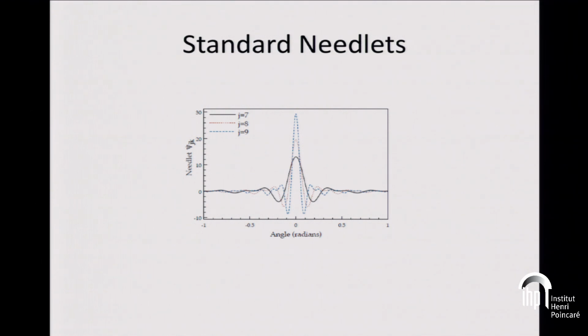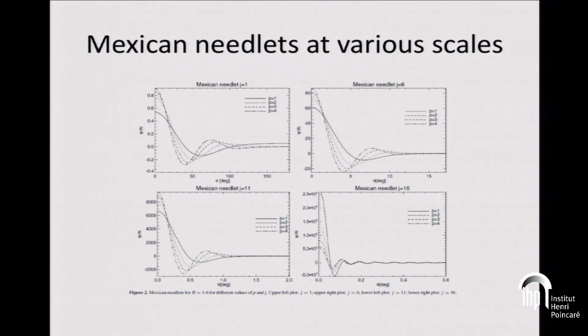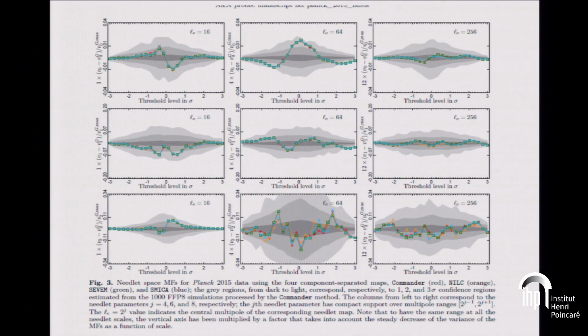So this is the shape of a standard needlet. This is the shape of a Mexican needlet. The story is just that they oscillate, they get concentrated around their center, and more concentrated as j grows larger. For instance, this screenshot is taken from the Planck 2016 isotropy and statistics paper, okay? These are the Minkowski functions that were discussed in Adler and Taylor: boundary length, excursion area, and Euler-Poincaré characteristic. But they are evaluated on the needlet components.